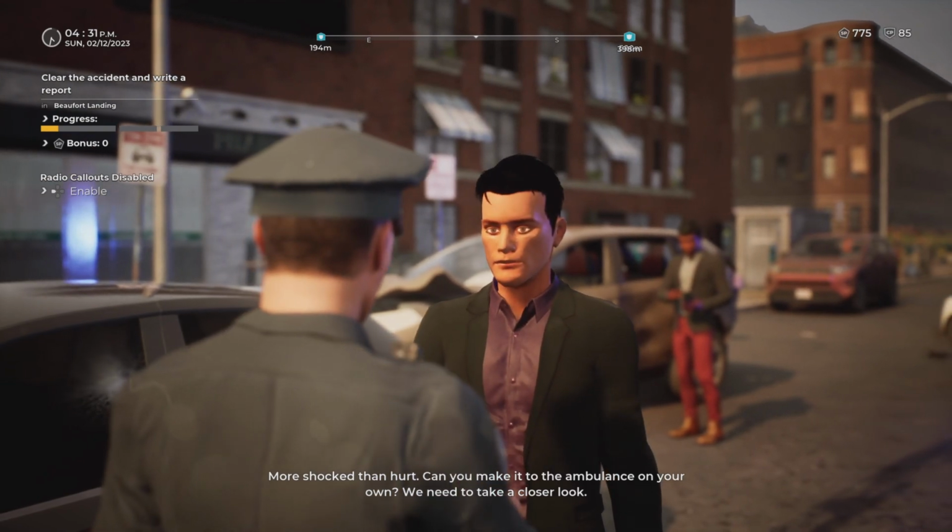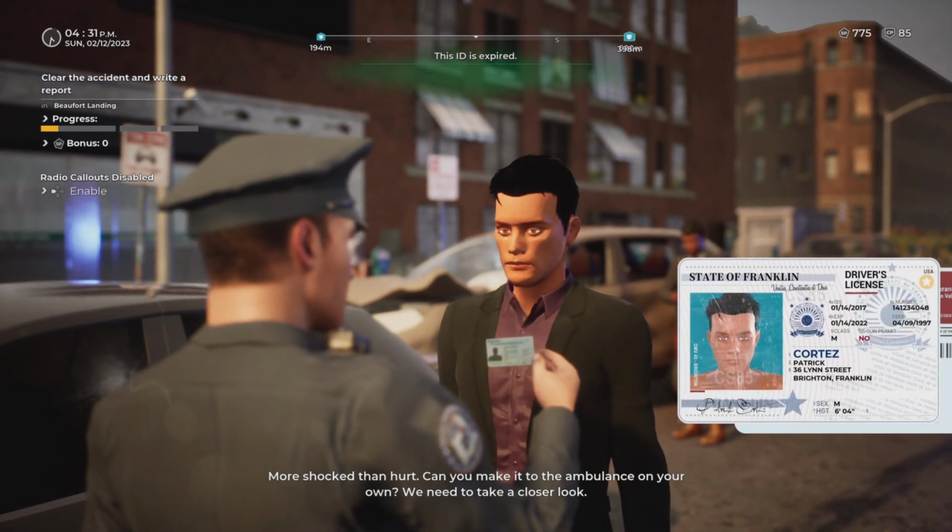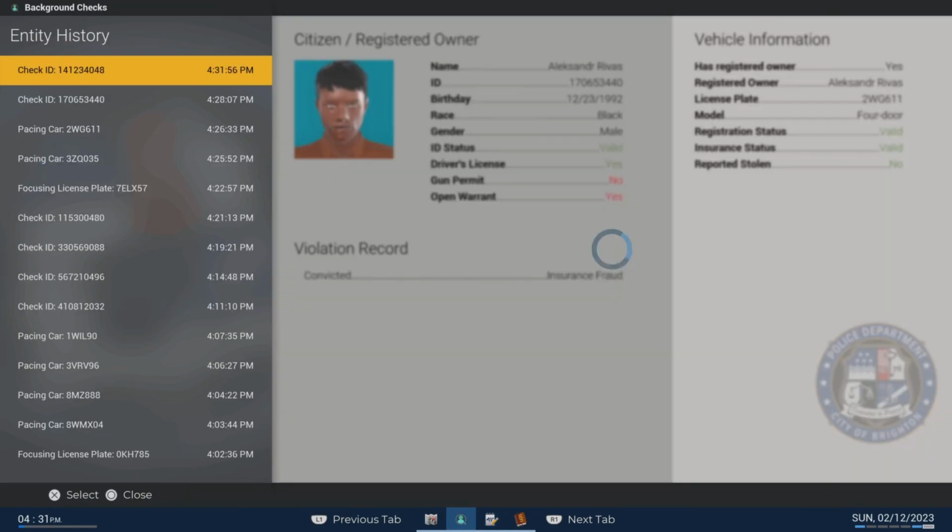Can you make it to the ambulance on your own? We need to take a closer look. Okay, Doc. I think I can manage. His license is expired. No gun permit. Everything else looks good. He's been convicted of cocaine possession, so we'll have to keep an eye on that. Make sure he's not still possessing that cocaine.